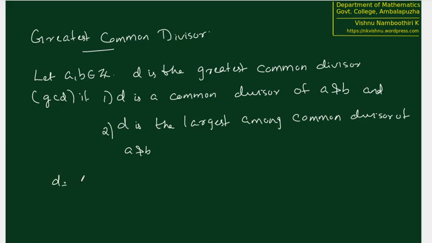And we write D equal to GCD(A, B). Sometimes we will simply skip this word GCD and write in ordinary brackets like this. This should not be confused with the ordered pair notation, or the notation of intervals in the real line, because we will not be dealing with intervals most of the time. So we don't have to worry about that. Most of the time we will be using the symbol (A, B) in ordinary brackets to denote the GCD of A and B. We will see a few examples.